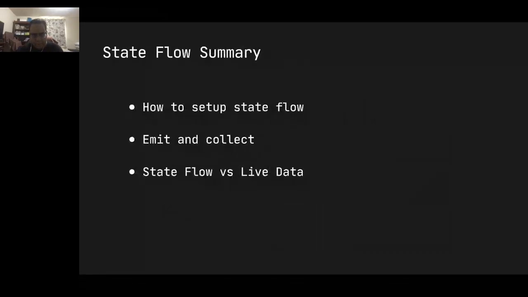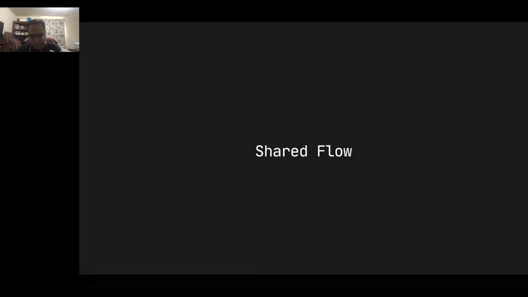So what we looked at so far were the basic mechanics of setting up a state flow, emitting things to it and collecting from it. The other thing that you could use, which has a lot more features, is a shared flow. And a shared flow has the ability to replay things and to specify a bigger buffer size.